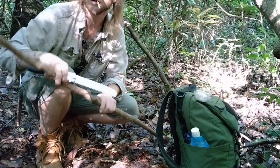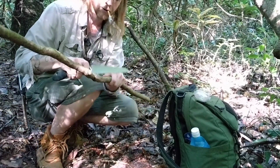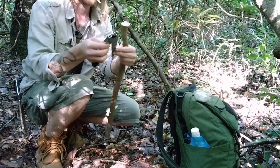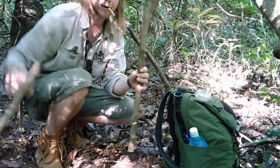Ideally, you want to find yourself two saplings fairly close together. But I'm going to show you that you don't need two saplings for this trap. Make your own saplings popping out of the ground.